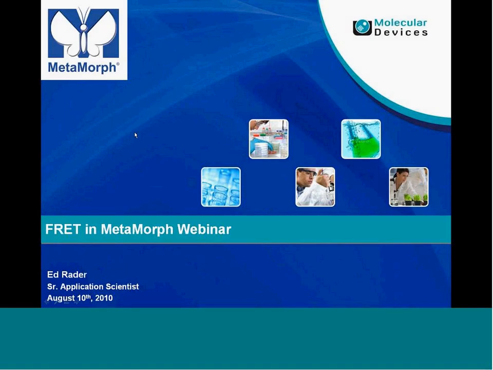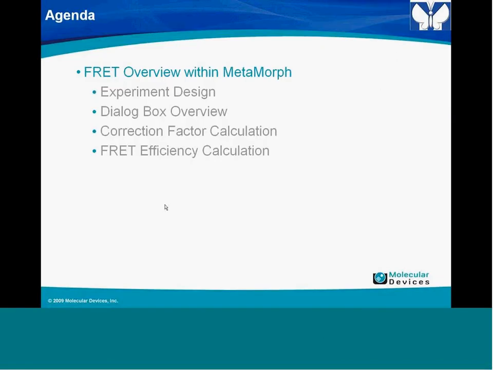So what we'll be covering this morning is a general overview of FRET within MetaMorph. We'll look at the experimental design. We'll look at the dialog boxes that are in the software. We'll talk about the correction factor calculations, and we'll go over a little bit about how to calculate some FRET efficiency.